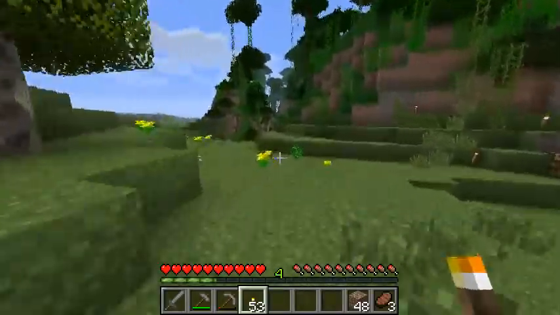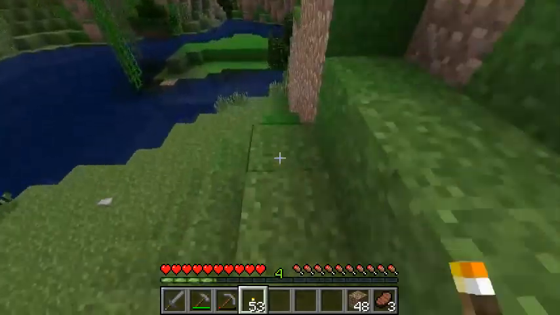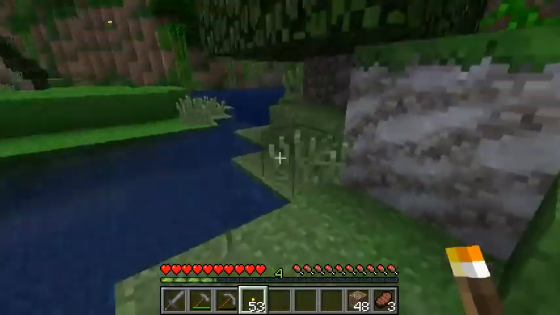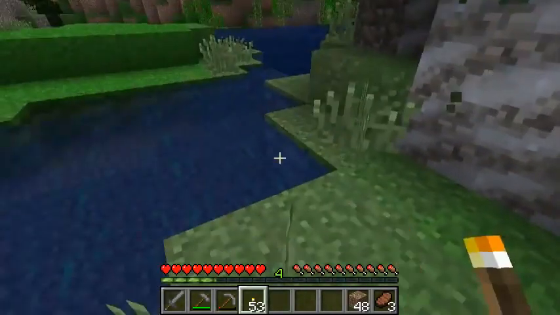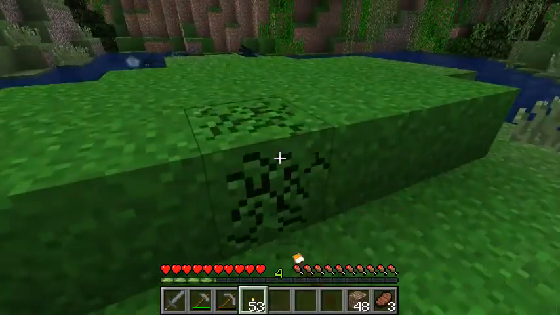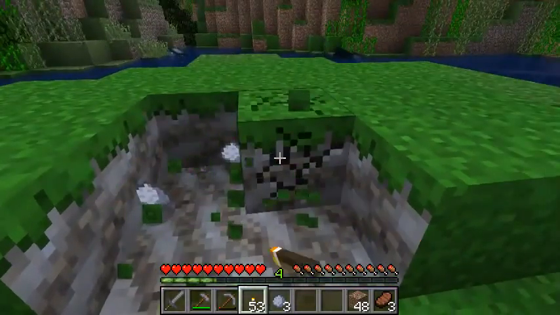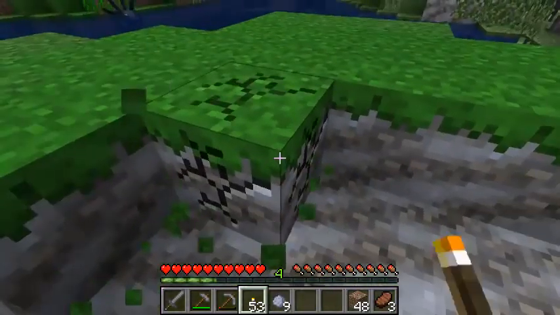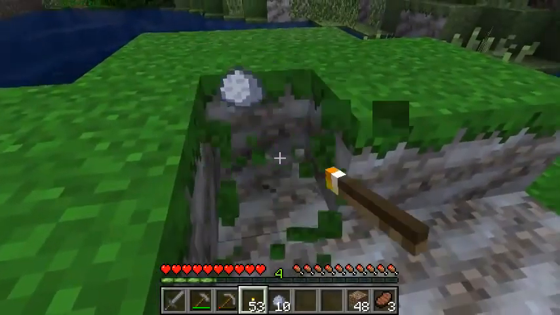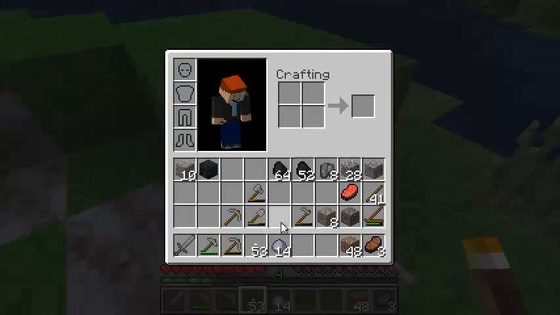Now if you remember, back in episode 1, I believe, I found some strange looking dirt. That's actually clay, I come to find out. And we have a huge amount of clay over here. In fact, this little island right here is pretty much all clay, which is awesome. So I'm going to start getting quite a bit of clay, and we're going to make something out of clay to hold our melted metal.